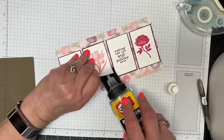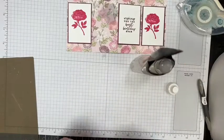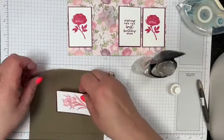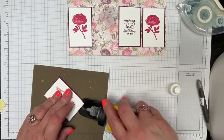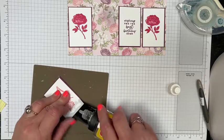All right, so I'm gonna first get this up. Isn't that magic? And then, because this has adhesive on the back and it's really, really sticky, I'm going to lay it on my silicone mat because you know it won't stick. And then I'm gonna do this. Now, the only bad thing about this undo stuff is obviously it has some chemical in it, right?